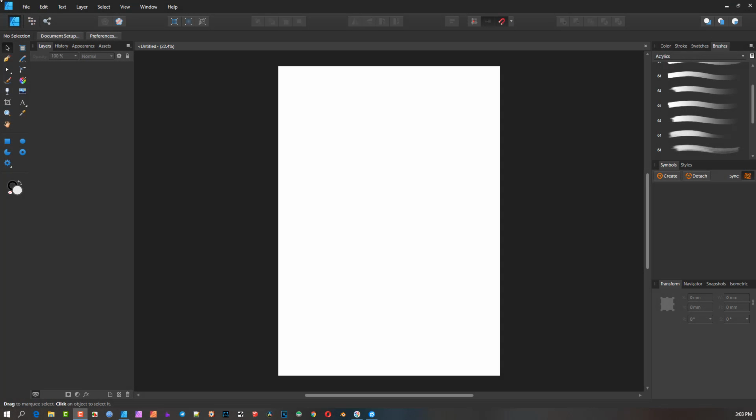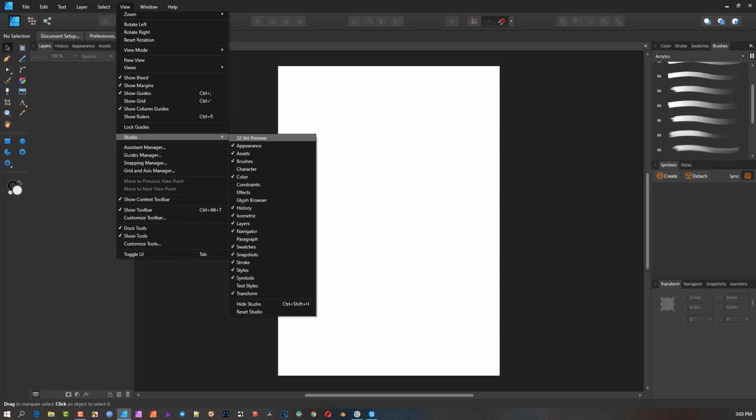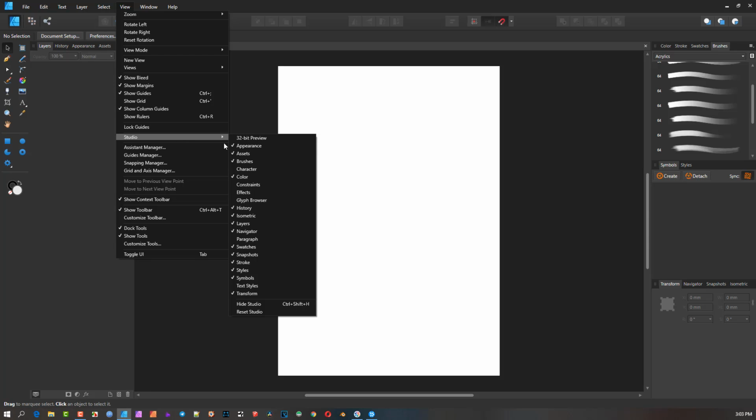Okay, we're going to start part 6 of the Affinity Designer Basic series, and in this area we're going to be covering the studio area under view. Now you notice some of these areas are ticked, and when it's ticked it will appear visible in the control panels here on the sides. And also what we're going to do is talk about these tools on the side. So it's a lot to cover, so let's get started with it.